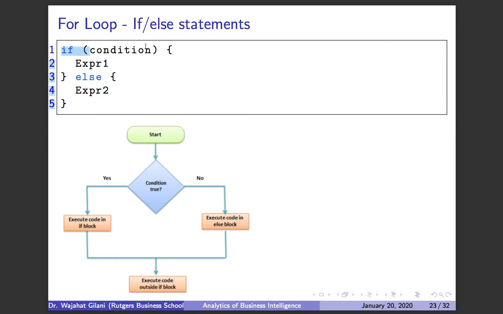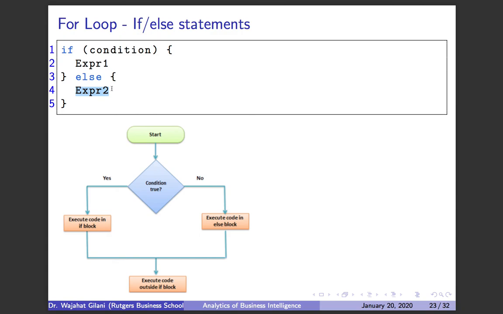Within the parentheses of the if statement goes the condition, all right? It's some value you're checking. If this condition ends up being true, then what happens in the first squiggly braces gets executed, and whatever's in the second set of squiggly braces gets ignored. You see? Only one set of code, either line 2 or line 4, will be executed. That's what expression 1 and expression 2 stand for, lines of code.